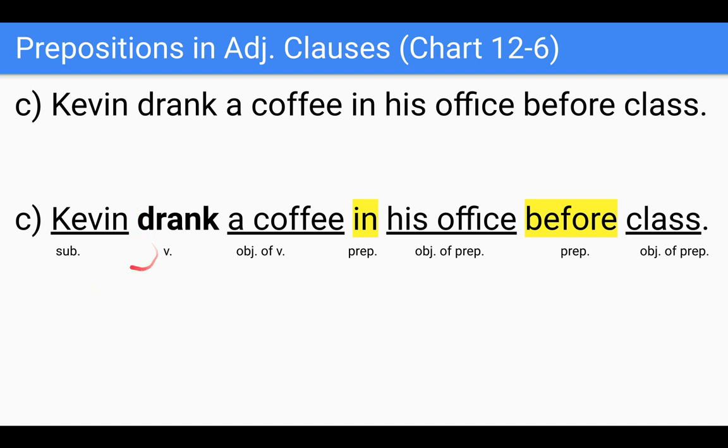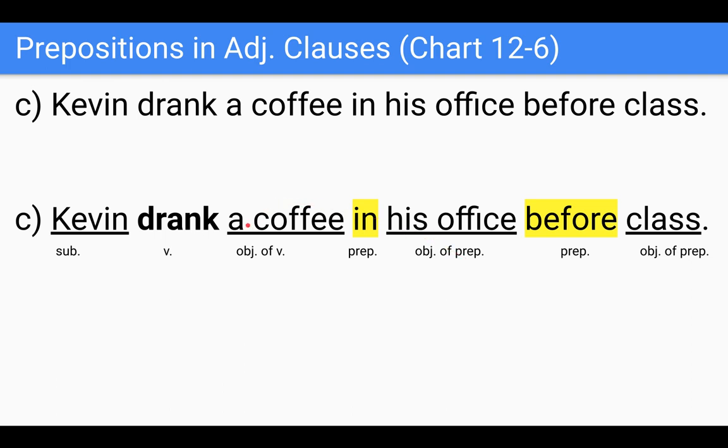So if I put one here after the subject, then there's not a new subject in the adjective clause. That's the word who. So, for example, if I say Kevin, who is my English teacher, that who is Kevin. That's the subject. So the who becomes the subject in the adjective clause. But for these object ones, so if you put an adjective clause after coffee, office, or class, this is object of the verb or object of a preposition. If you put one there, then you will need to put a new subject in the adjective clause.